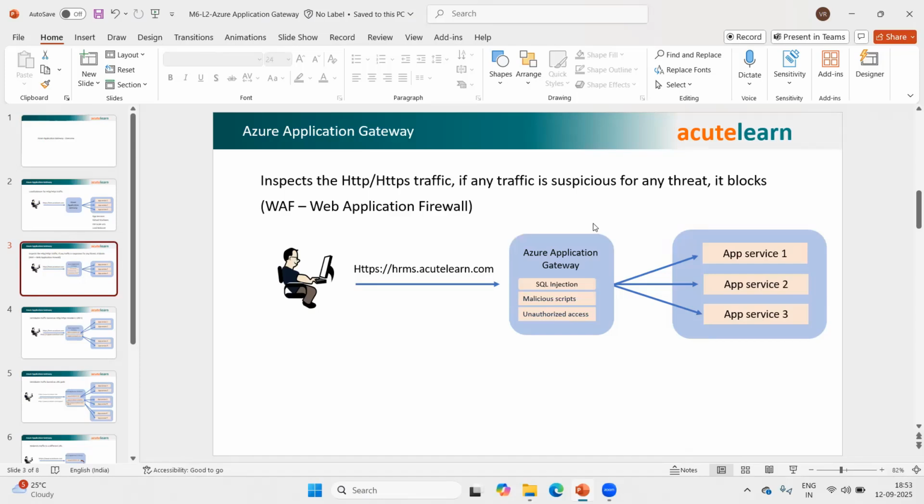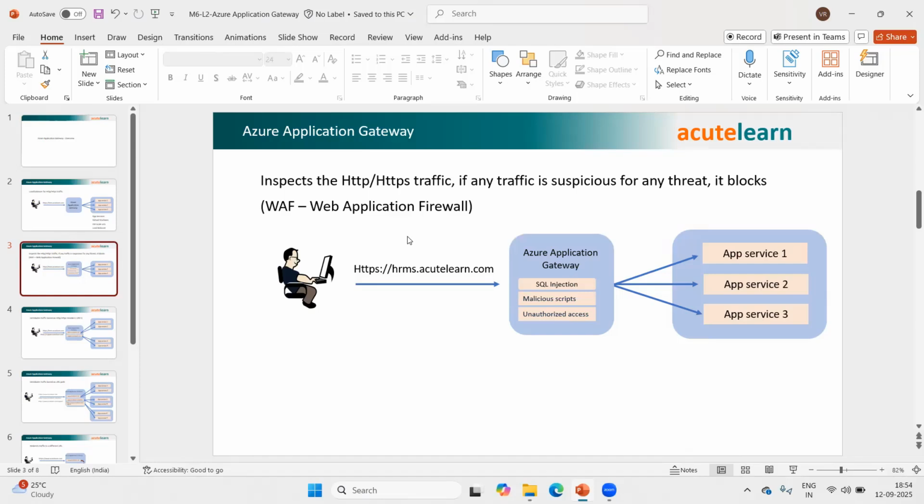It can block that kind of traffic before forwarding to your backend servers, which serve the actual application. In another terminology, we call this a web application firewall. The web application firewall is the role that inspects the traffic and takes the necessary actions based on the configurations.